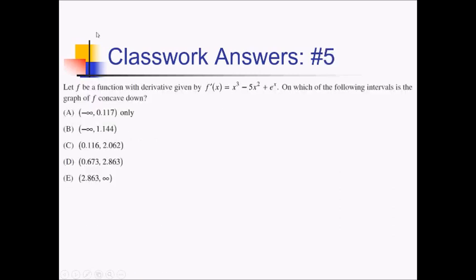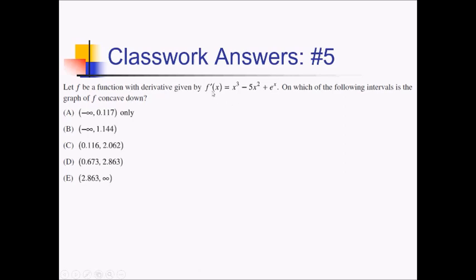For this problem, f is a function whose derivative is this f prime function here. We want to know on which intervals f is concave down. Well, I basically need to figure out where f double prime is negative, and this is a graphing calculator problem, so I can use the grapher. But before I can do anything helpful, I need to figure out what the second derivative actually is, so I can graph it out.